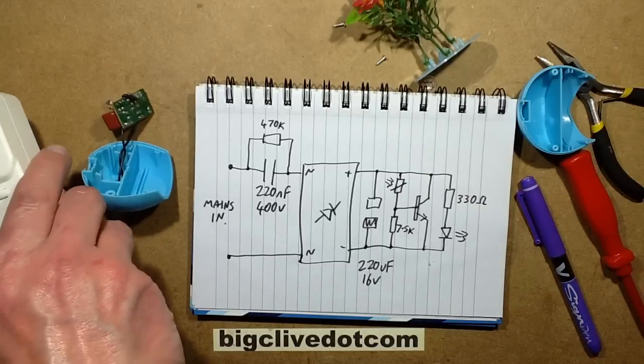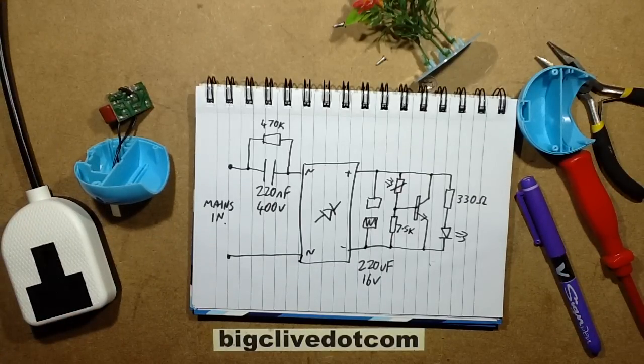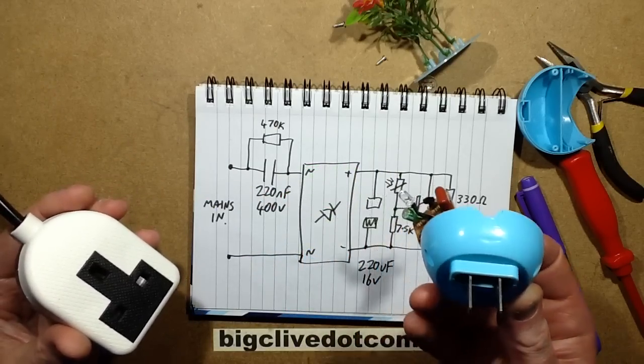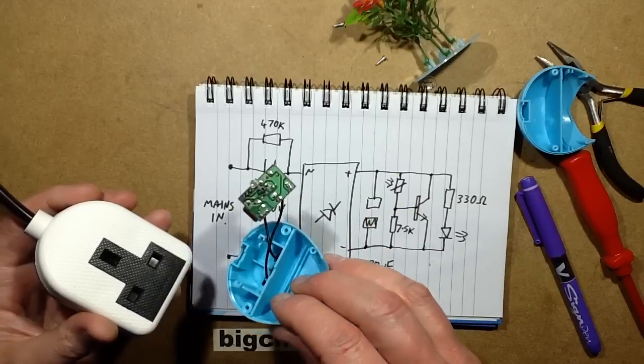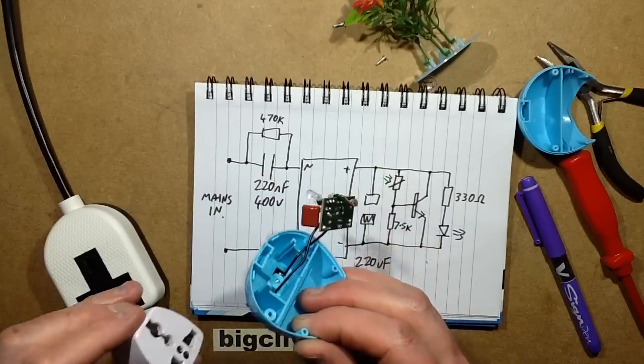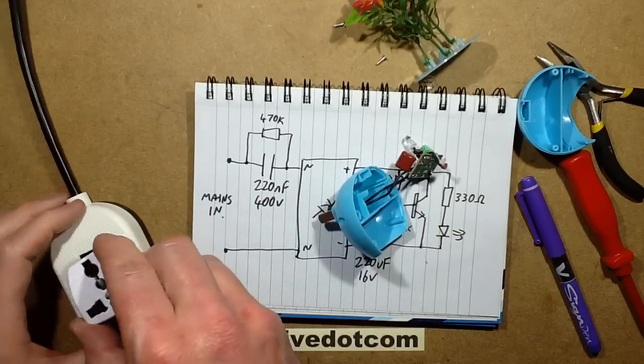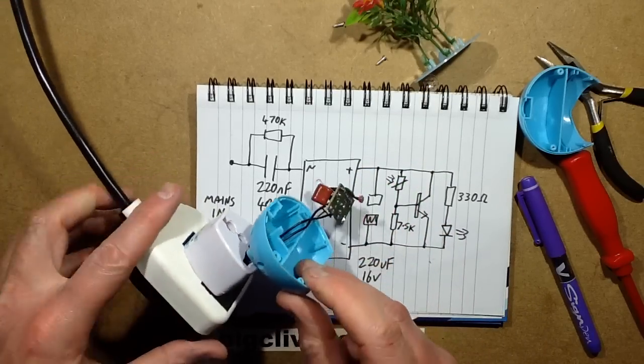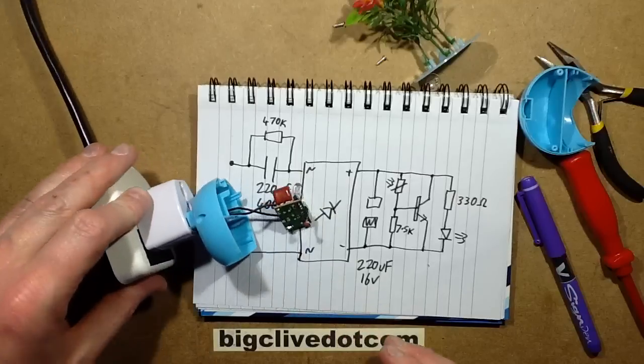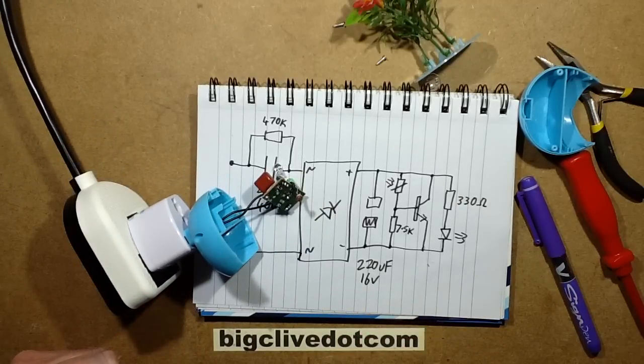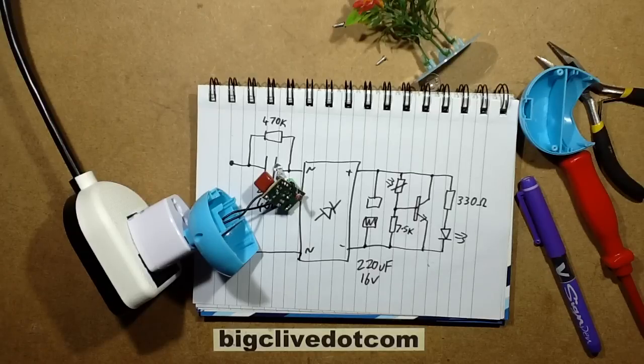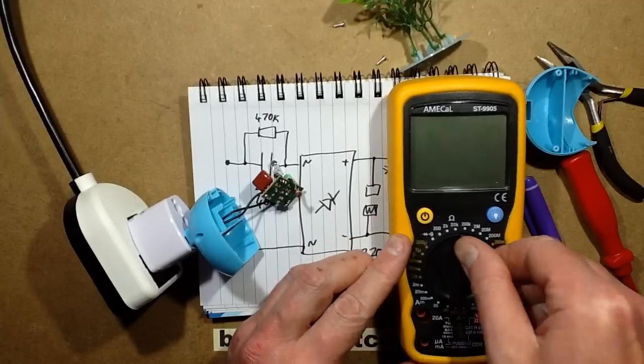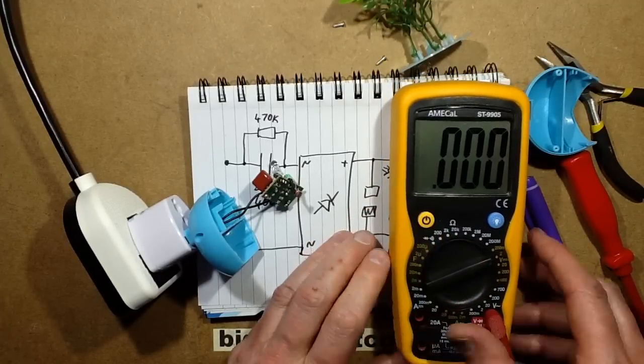There's only one way to find out - I shall meter that right now. Which is going to be precarious because it's going to involve a live circuit board dangling about. So I want to measure the voltage with a suitable death adapter. I want to measure the voltage, keeping the fingers away from that circuit board, across the capacitor or the transistor wherever I can actually get the leads on. Let's see if I can blow something up while I'm doing this. I'm not expecting it to be too high so I'll turn it to two volts.